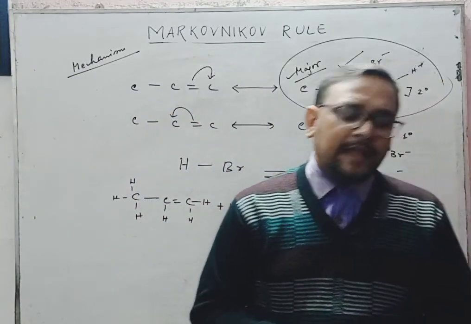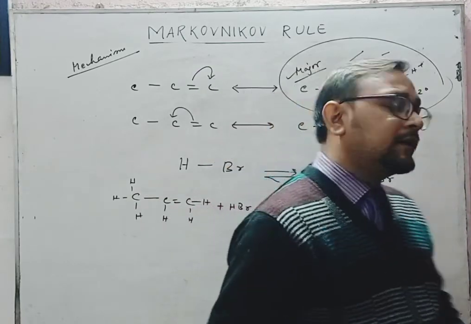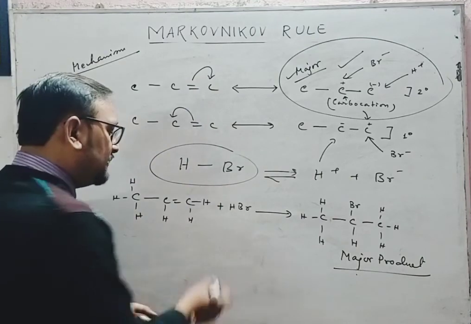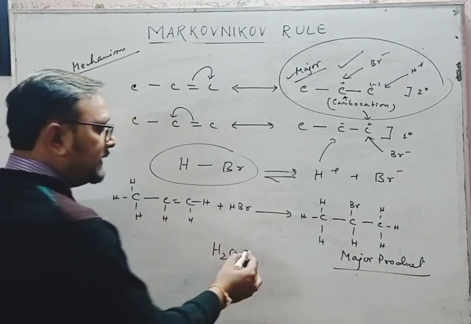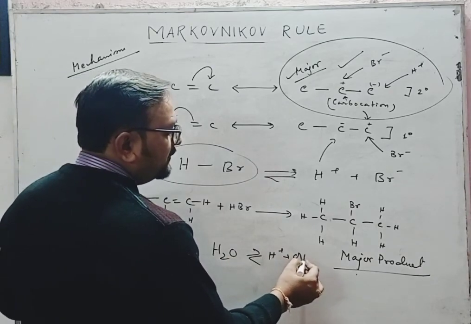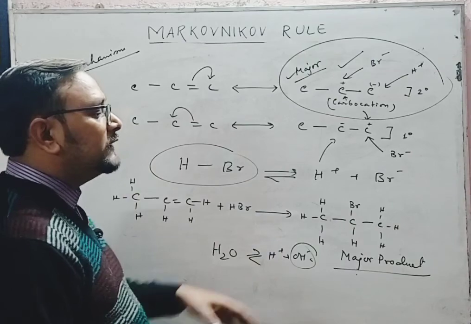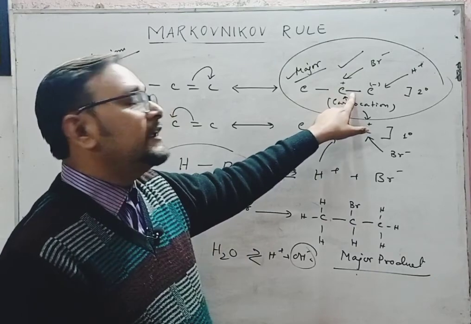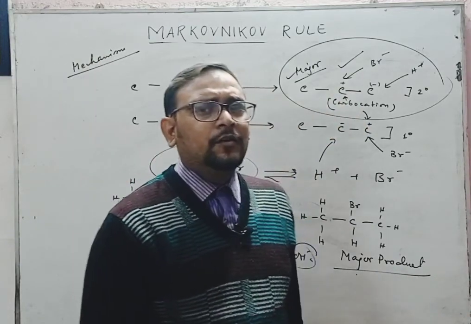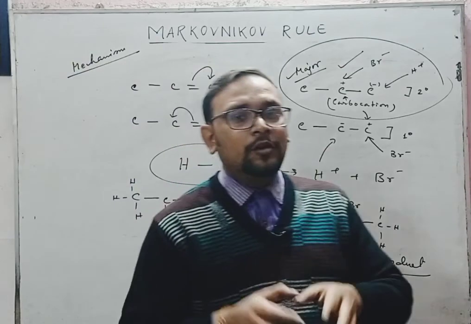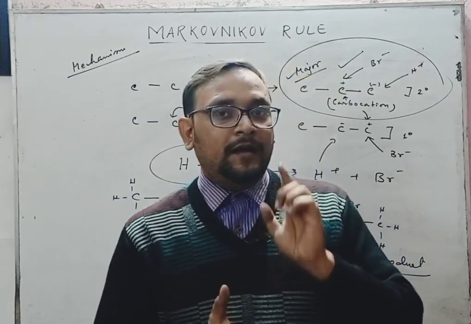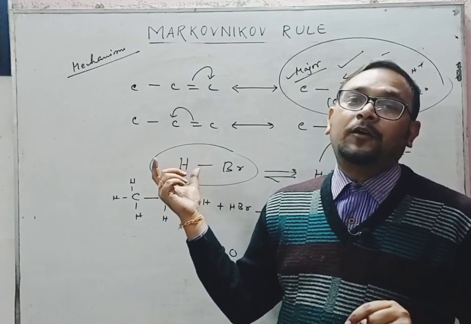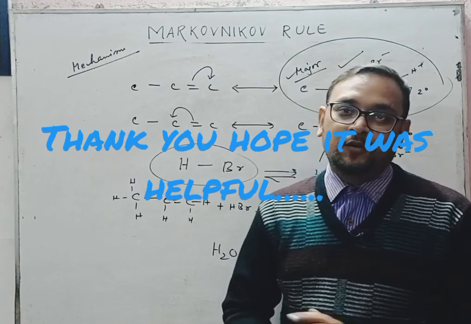Now take any of the radicals and try to add it on with the help of the Markovnikovs rule. You will have the same thing. Instead of HBr, if you can take any of the radicals, say if I take water also, H2O, then also I will split it as H plus and OH minus sign. So here the nucleophile will attack to that carbon where the degree of carbocation is more. So that's simple. Okay, so you can apply this Markovnikovs rule to such type of hydrocarbons which are unsaturated, having double bond and unsymmetric.